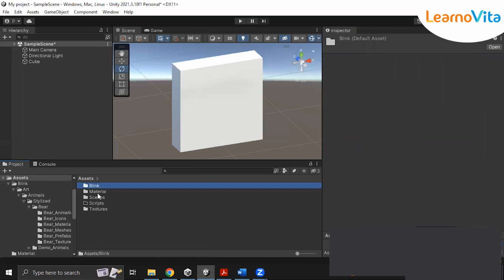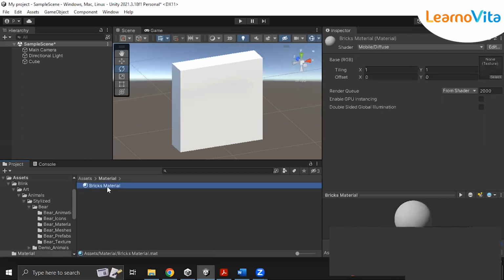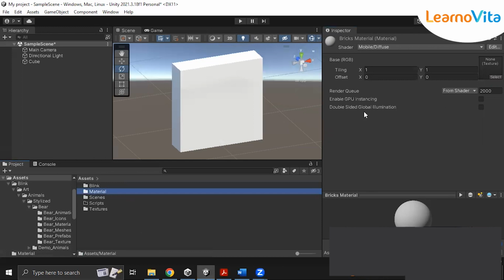So if you want to keep the properties of that material as they are, there is a lock button. See here, the lock symbol. If you click this on the bricks material, the inspector will be locked. So if you click any other thing here, the inspector window will not change.